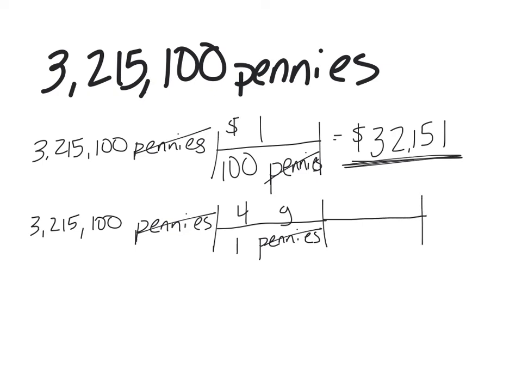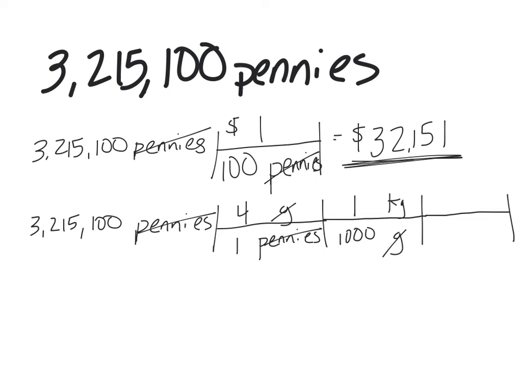Okay, now I was given that 2.2 pounds equals 1 kilogram. I can't go directly from grams to pounds, so I'm going to go from grams to kilograms because I know that conversion. So I put what I want on top, kilograms. I put what I've got on the bottom, grams. And I know that 1 kilogram equals 1,000 grams. That's according to that SI prefix chart that I have and that I want you guys to memorize. So the grams cancels.